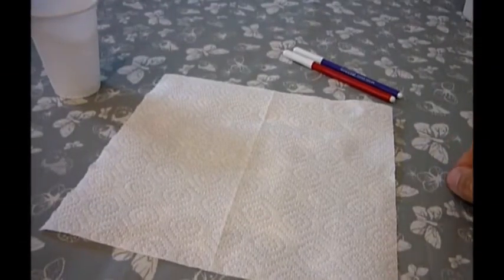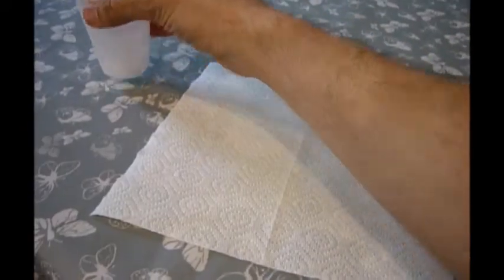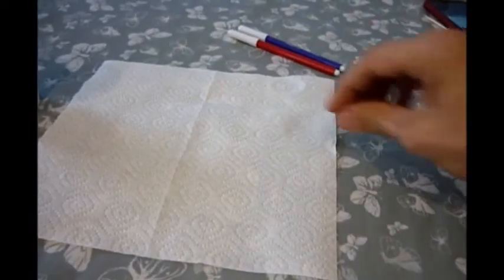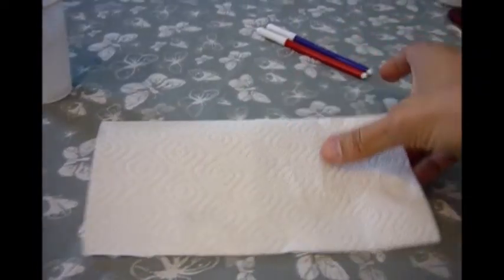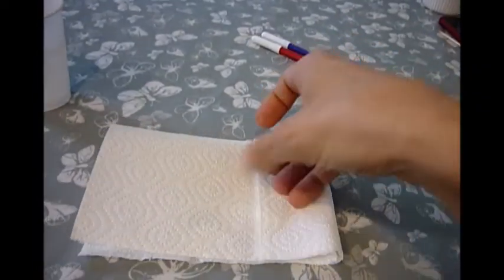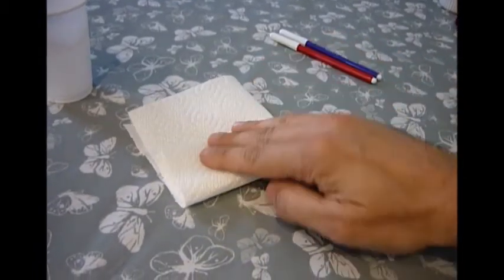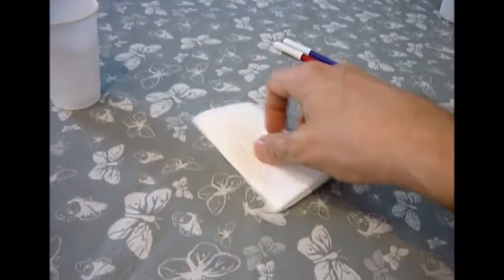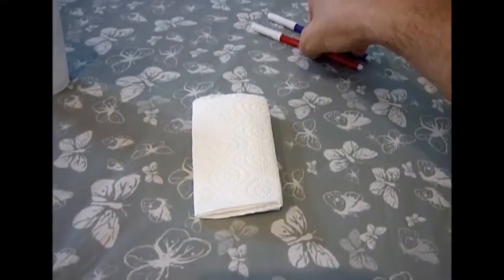For this next experiment, all you need is two pens, kitchen paper and a cup of water. See, it's really easy to do. You just fold the kitchen paper in half, like so, and then fold it across. Like that, to make a nice rectangle shape. Not easy to do with one hand.